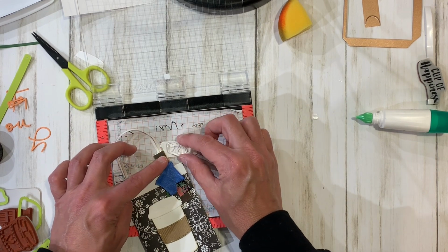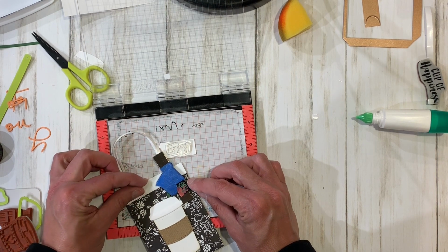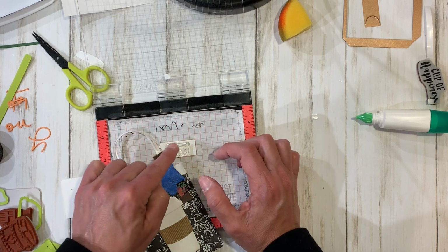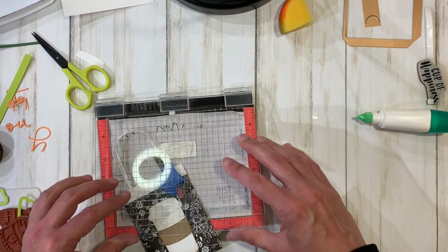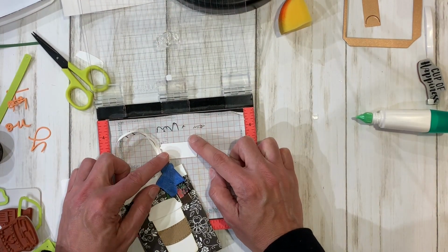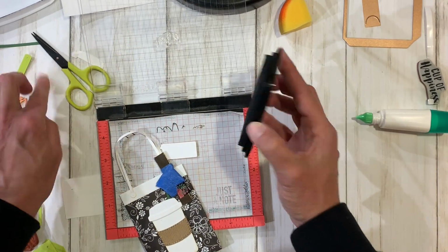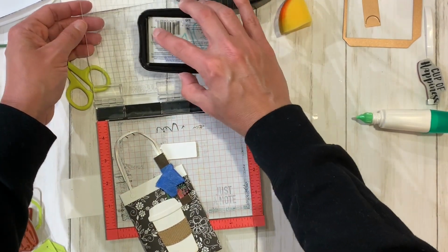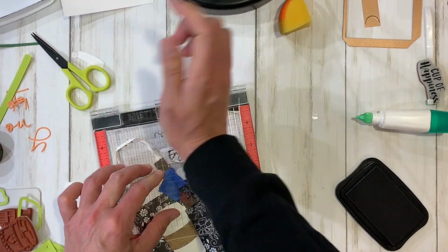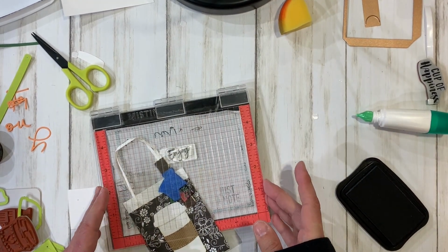So now you can see that I can get this right here. So what I'm doing is I'm moving it, in case it moves when I close the door, I have it lined up right with that grid line. So now we can move that. So see, it did move just a smidge, so I'm going to put it right there. I'm going to get these little foam square backings out of the way, and I'm going to stamp the word enjoy. So this one, hopefully I don't have to stamp it twice.